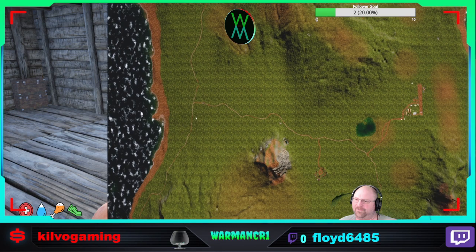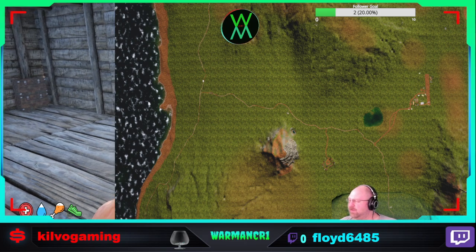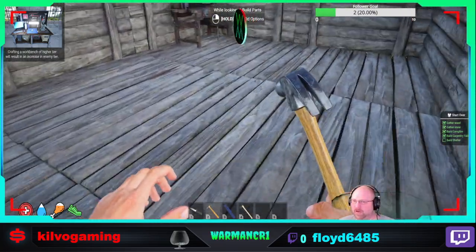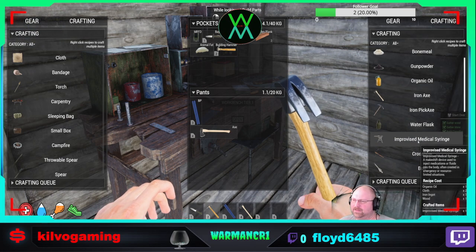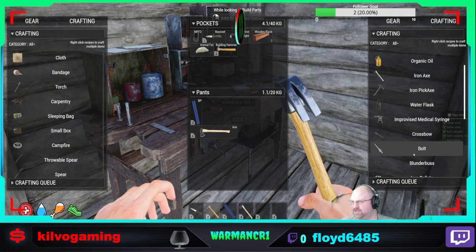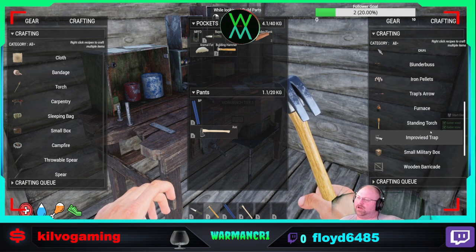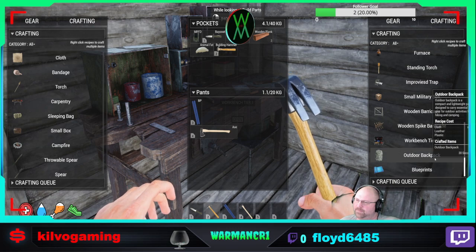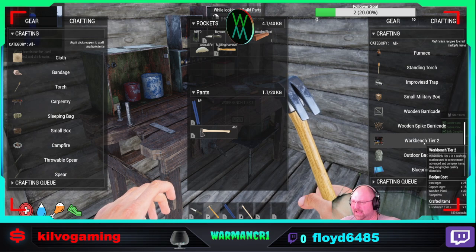So I figured I would just wait it out, just build, see how it is, try to build a rain catchment system. I did have an iron pickaxe, but I didn't get a chance to use it because I got ambushed. I didn't get a chance to build a crossbow. I was able to build the furnace, because that was one of the things, and an outdoor backpack. Or no, not an outdoor backpack.